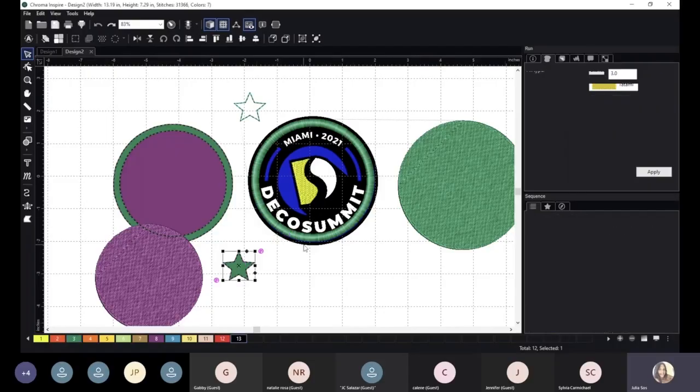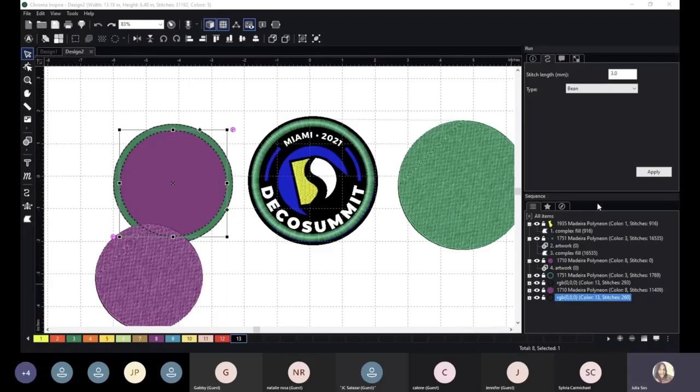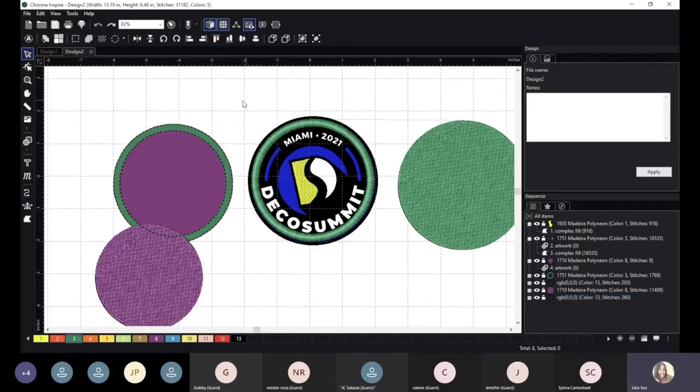So what we're going to look at now, I'm going to take a look at some of the questions that we have here. And the first question that popped up was, how can I change the colors in a photo that was auto-digitized? You can only change the colors after the fact.